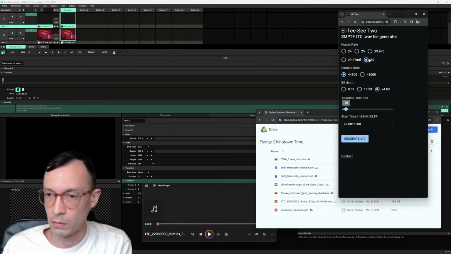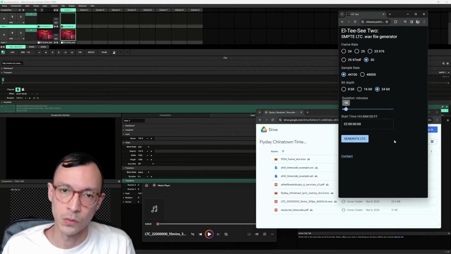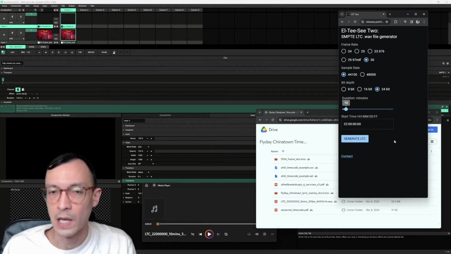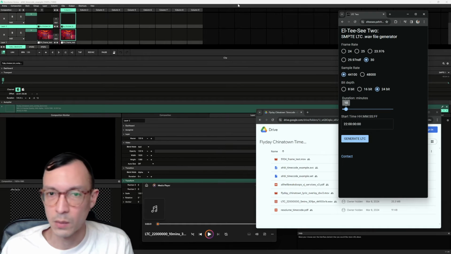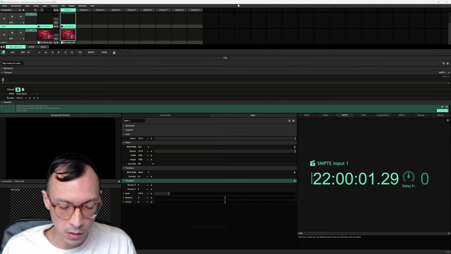And then what you do is you get all the settings, and then you will download this locally and play it back. In my case, I'm actually using Dante Via to route it into Resolume. You could do this with a 2-laptop setup and an audio interface, but I'll leave that step to you.